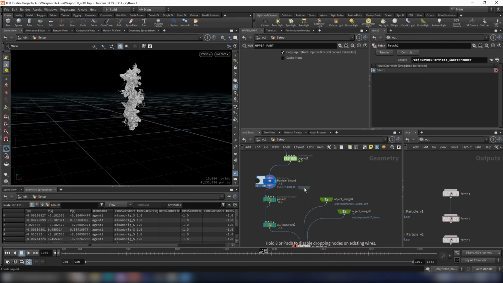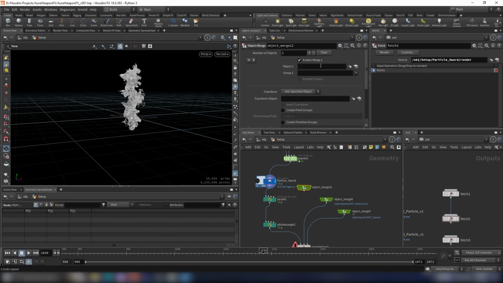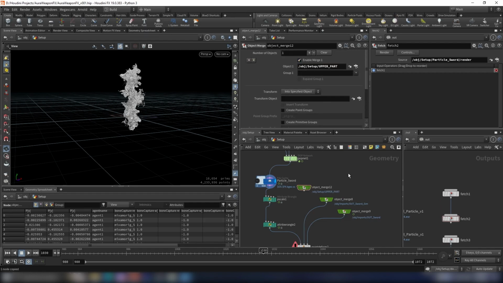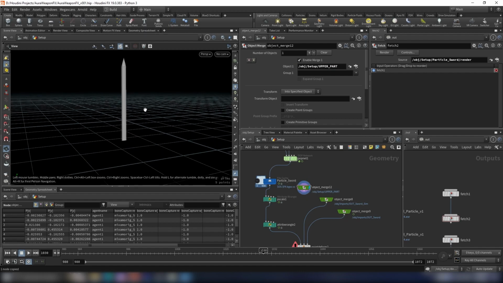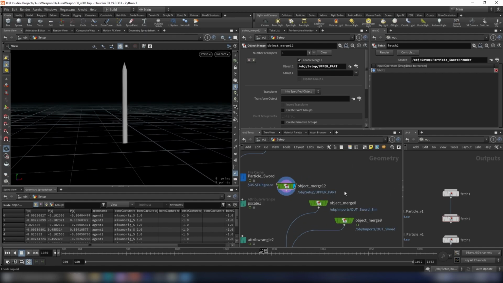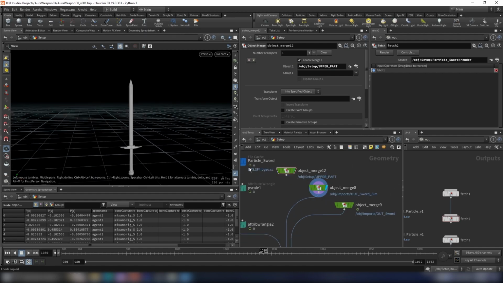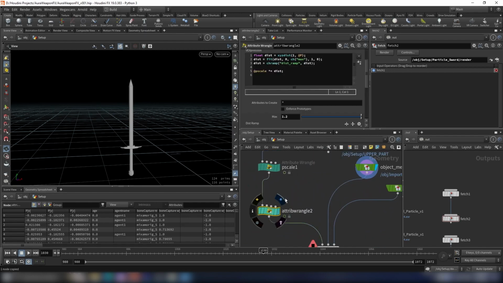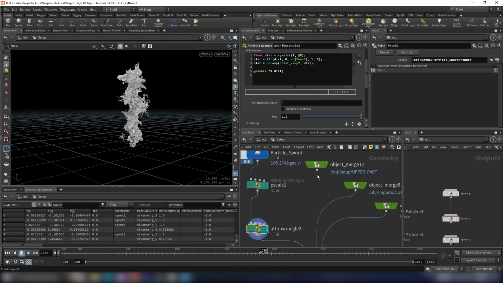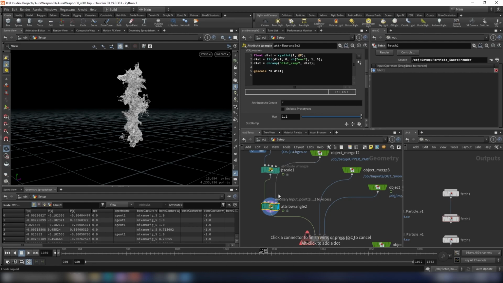So let's create a new one and paste this here. And this is the sword with only the upper part, and this is the sword with the full part. And for this triangle we only need the upper part, so let's just connect this to the second input.